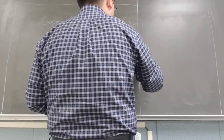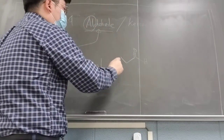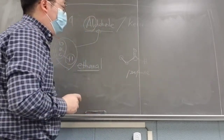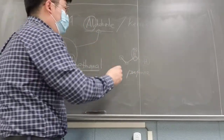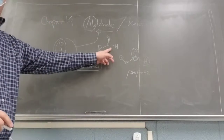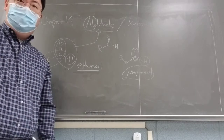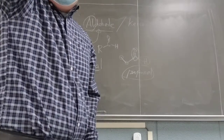If you have this one instead, in this case we have 1, 2, 3 carbons over here, right? So we have a propane. But we also have the carbonyl group and the hydrogen over here that makes the aldehyde form. So this will become propanal. This is a quite simple rule you can apply when you name this one.